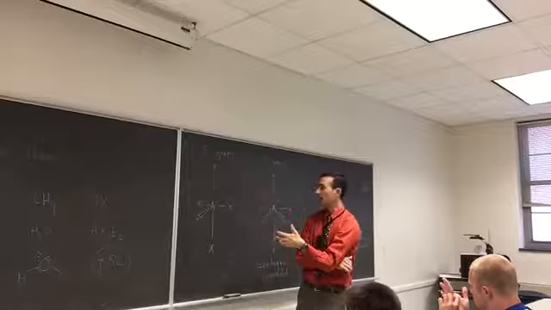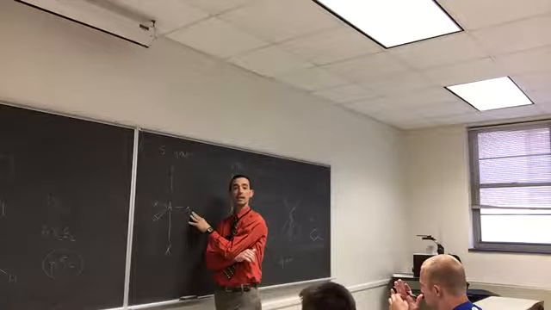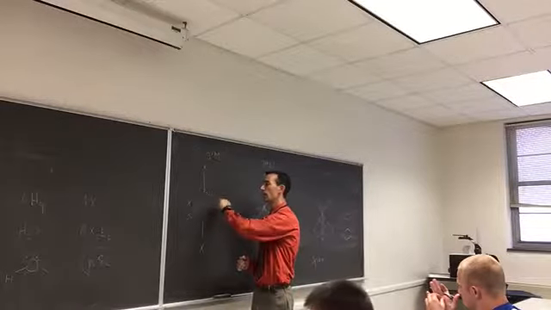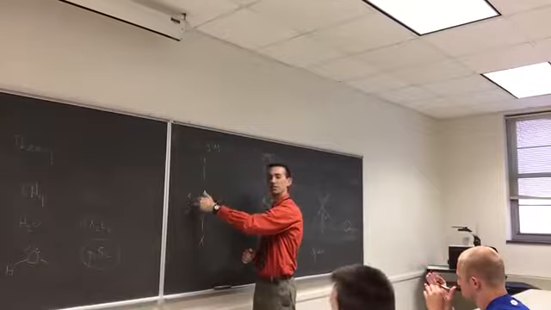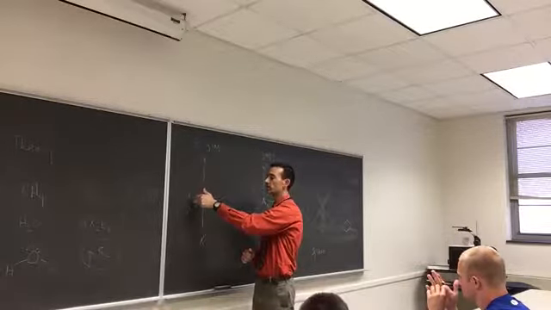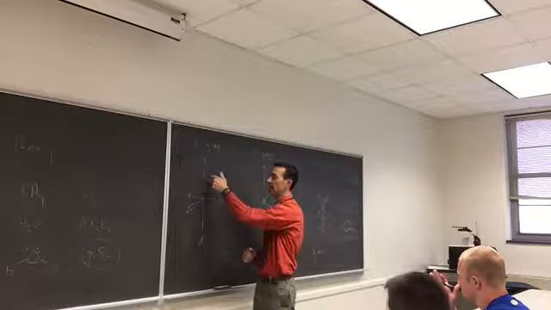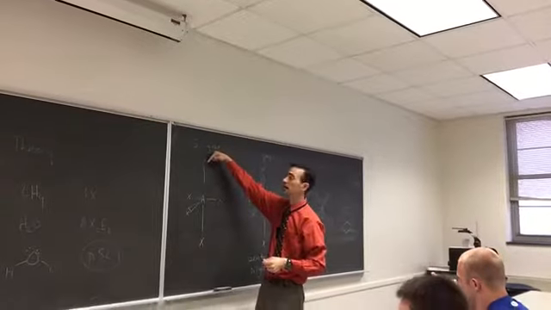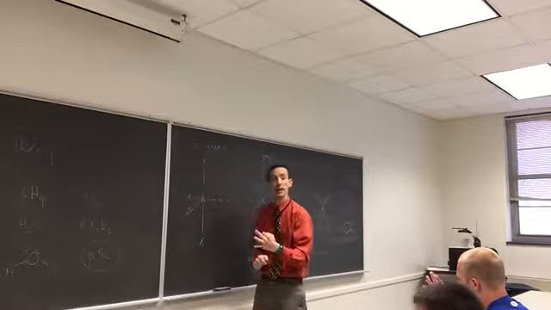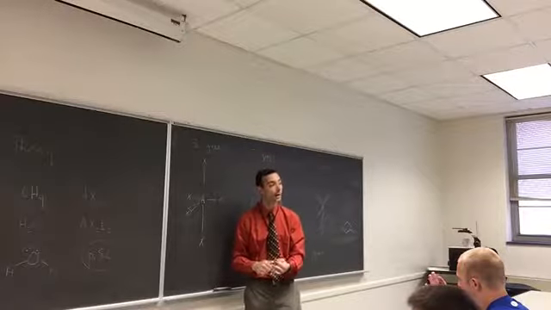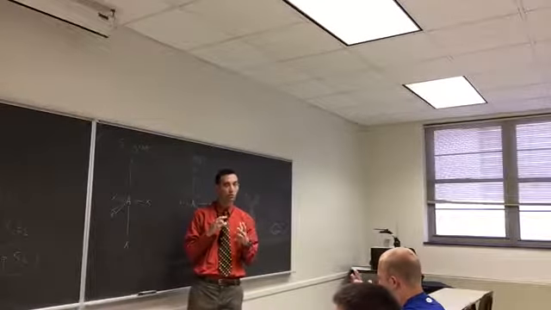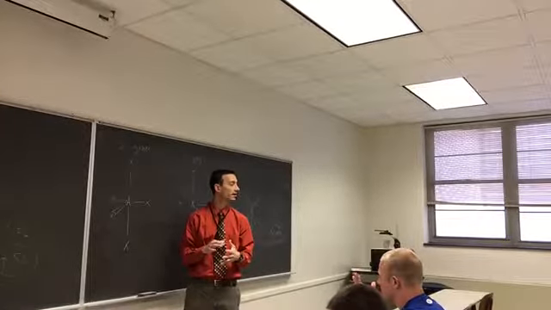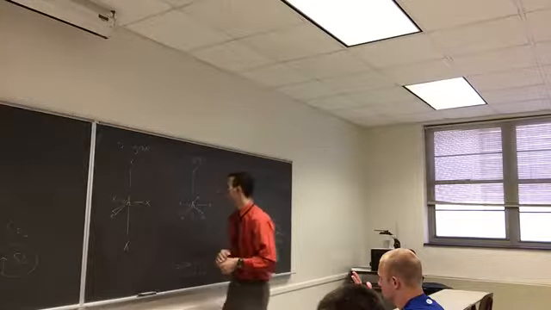And the argument would favor it being on the equator in this case, because that lone pair gets to be 120 degrees away from two other bonding pairs. It's 90 degrees away from two bonding pairs and 120. If you put it up here, it's 90 degrees away from three bonding pairs. So you have three of that stronger interaction that you don't want. You're trying to minimize that strong interaction. Okay? And so that's why that would go there.